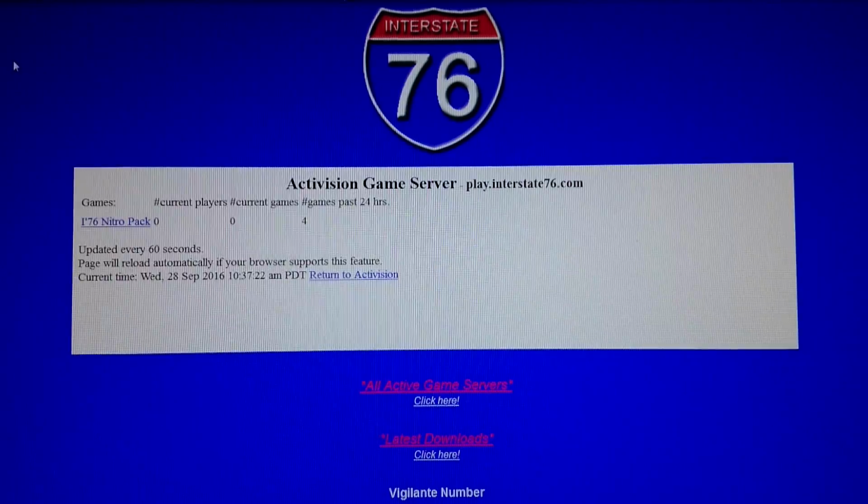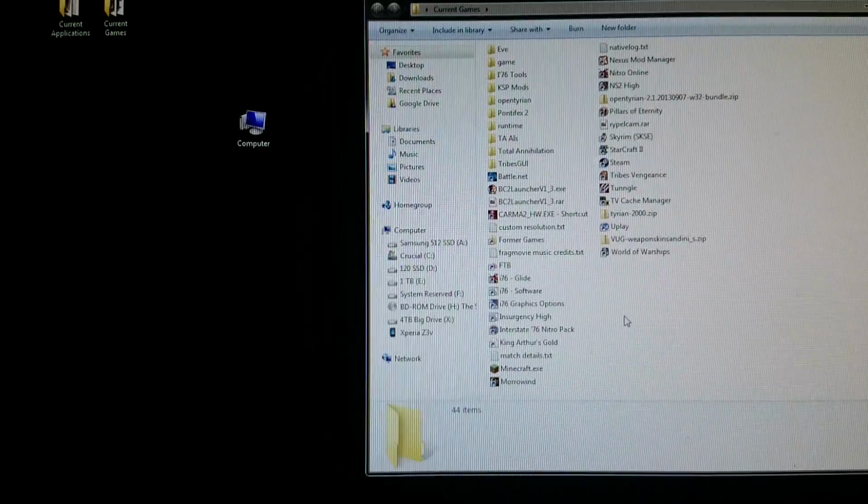If you go here and just refresh it, you might see games on Tuesday nights. 10 p.m. Eastern Standard Time is when they start every Tuesday. But sometimes there's games at other times too, so you can just check in your browser at interstate76.com to see if any games are running. If a game is running, you're going to click join. If there's not one running, you're going to want to host one, so other people can join.